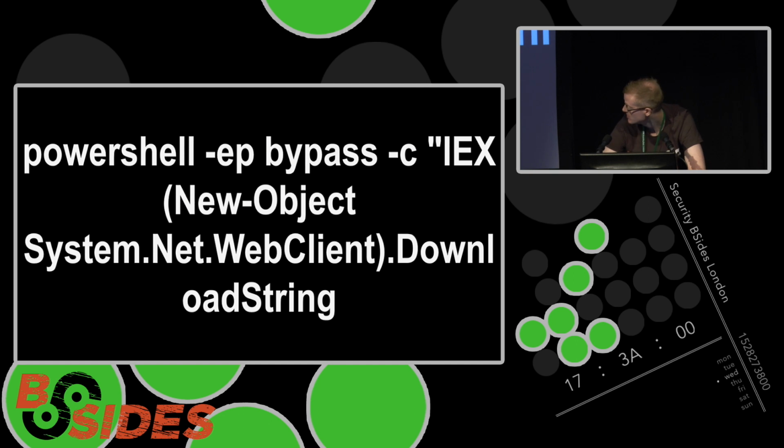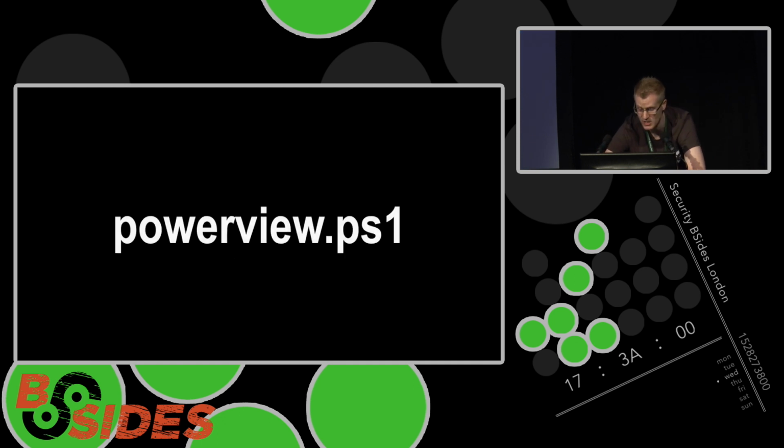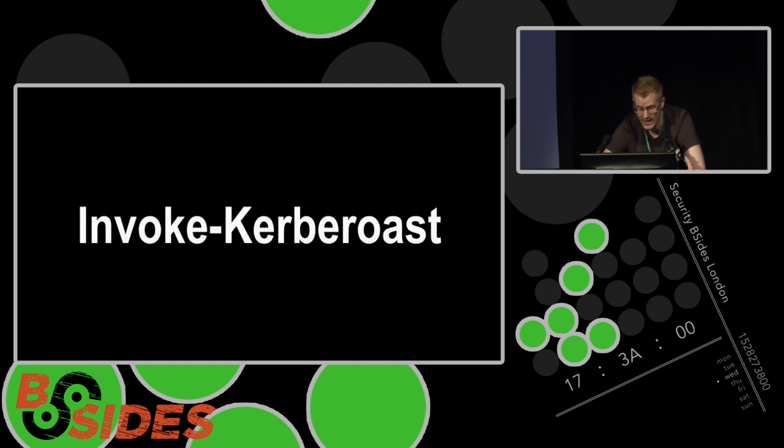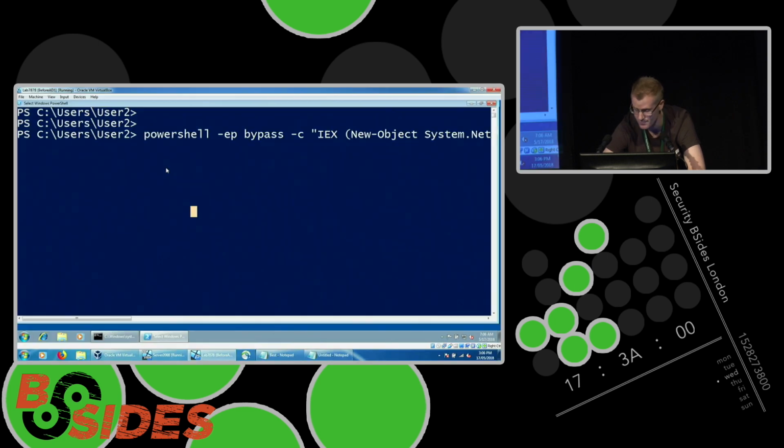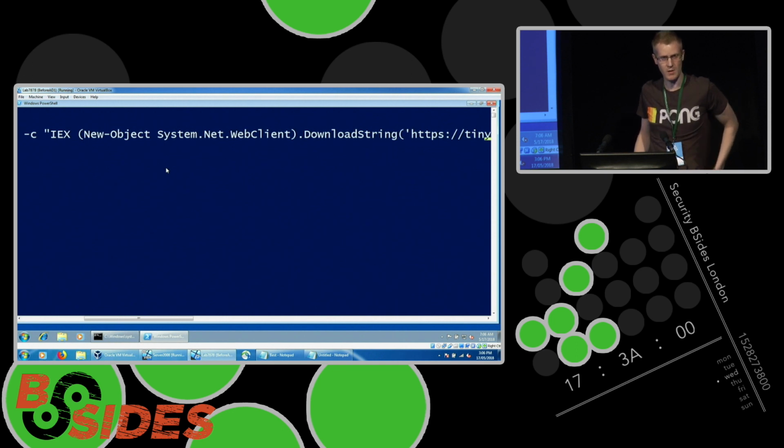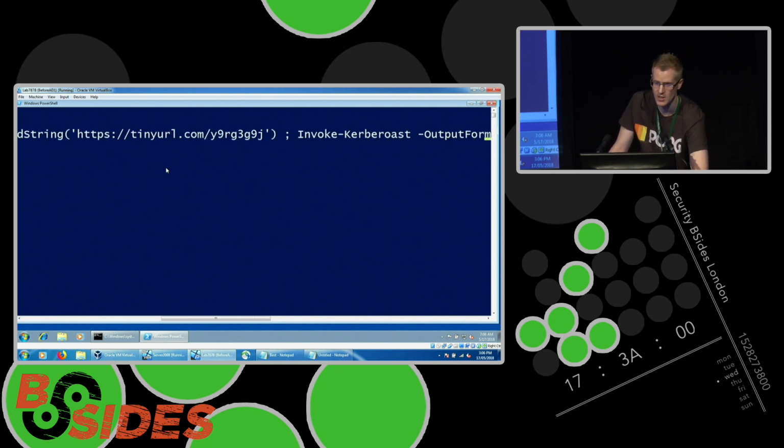So here's the basic of the commands. You're requesting PowerShell, and you're basically asking it to download PowerView and execute this function, Invoke-Kerberoast, and you ask it to output the format as a hash file. So I wanted to show you a video so you can see how quick it is to do. Here's that playing. There we go, playing. Right, so this is the one-liner. So in essence, any one of your users could go off to the internet and download this one-liner, copy and paste it into the machine and hit go, and we'll see what happens.